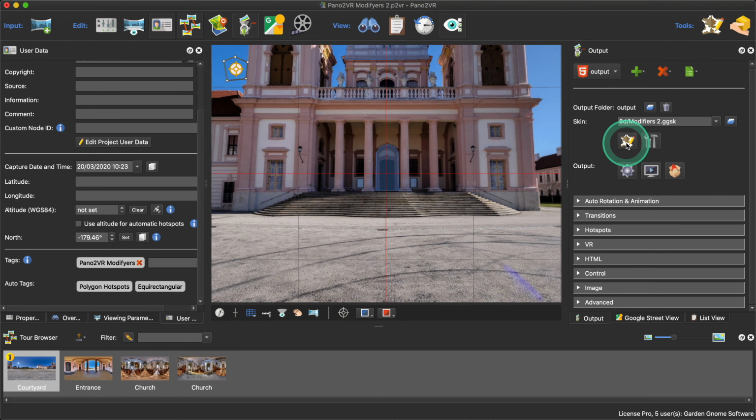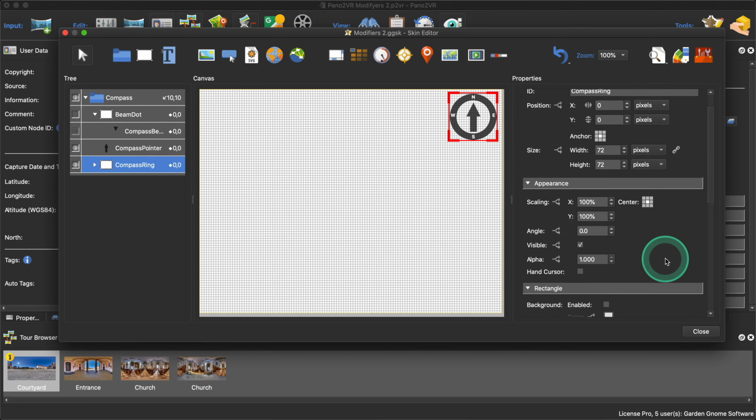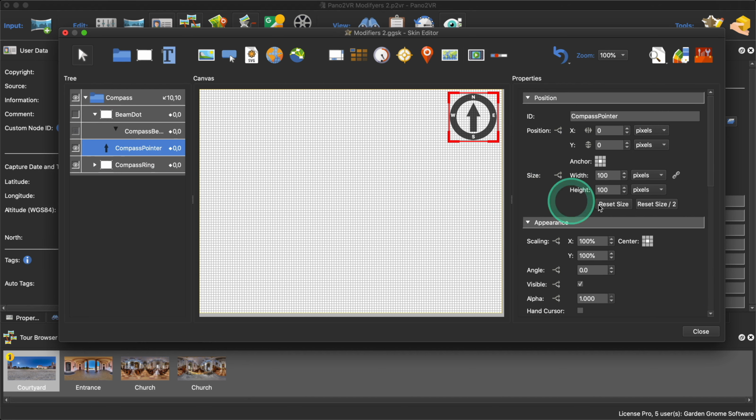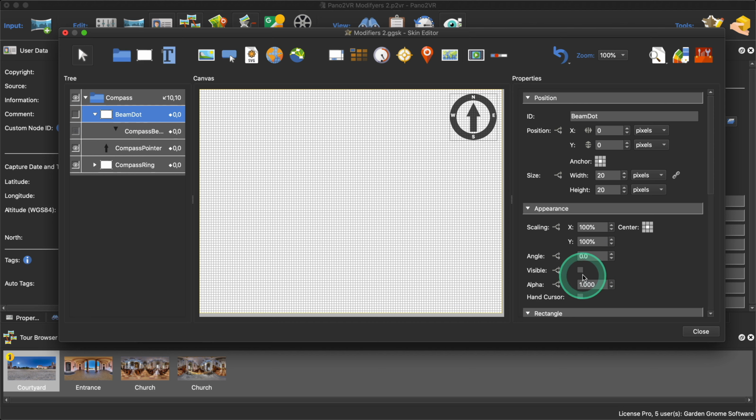Now, what we're going to do is change this. So let's just put this back, because I don't want the compass rotating. And what I'm going to do now is hide the pointer and show the radar beam. I might make that visible. And in the skin, I'm going to hide the compass in view by clicking the eye button and show the eye, click here to show it in the skin. So even though I've hidden and showed it on the output, to see it correctly in the skin, I needed to change what I'm looking at here.